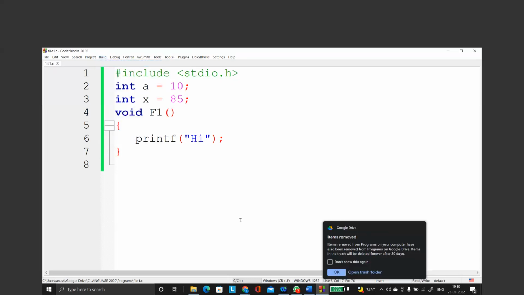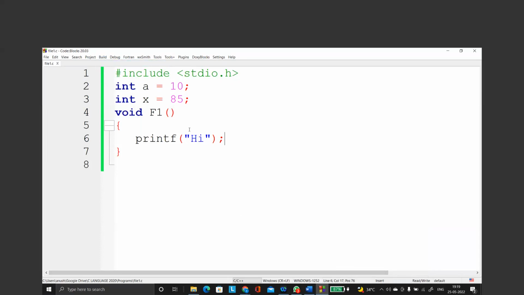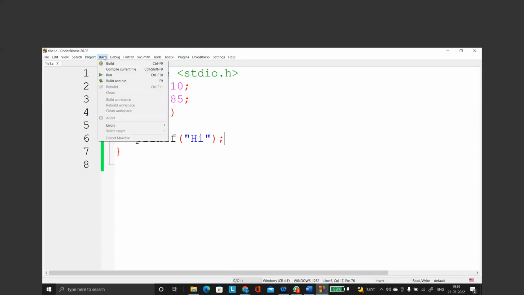See, is it showing any errors? There are no errors at all. See, the program is getting all highlighted in green color. That means it is having no errors at all. So even without the main, the program is compiling. So please remember, compilation will happen. But when I execute to run the program, so compilation successful, now I am running the program.